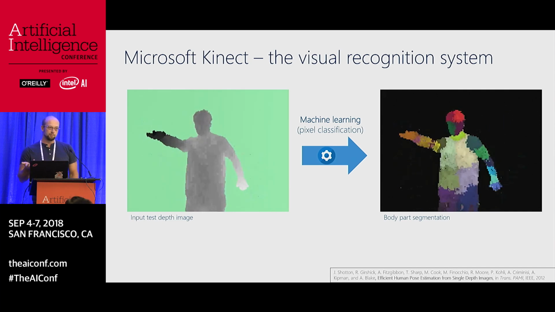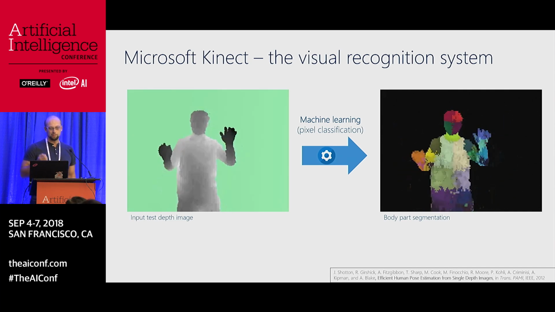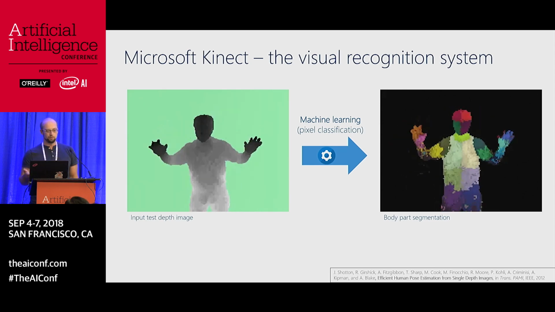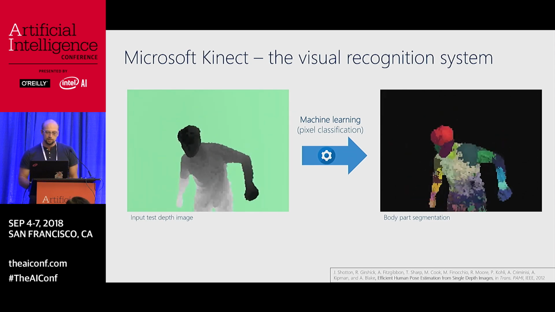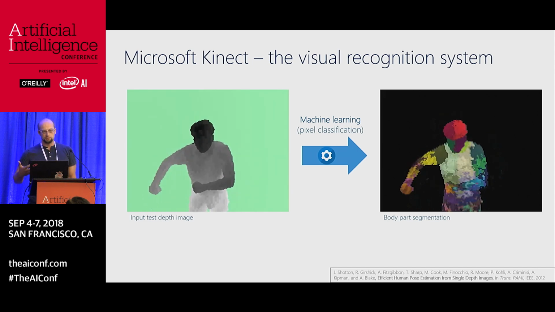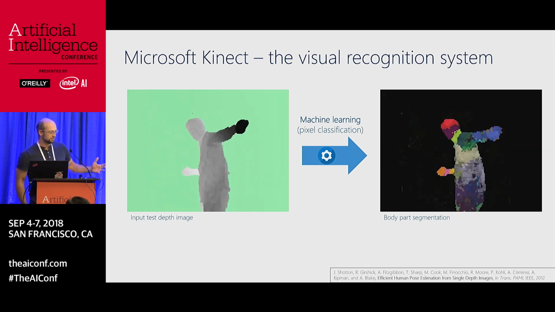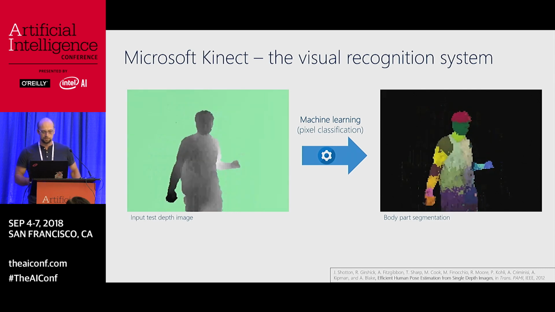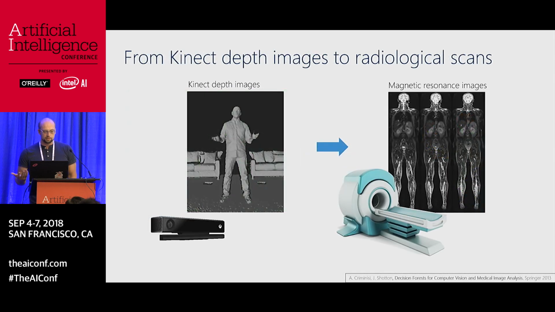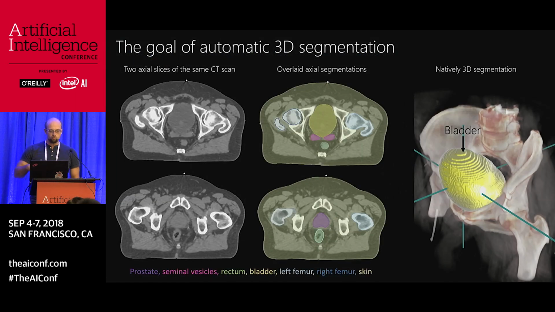Segmentation, remember what we talked about in the beginning, is about labeling every single pixel, or voxel in this case since we're dealing with a 3D image, with some label that holds semantic value. In this case, the semantic value is whether it's left arm or right arm or head or chest or something else. So at some point, we thought that this problem that was solved for Kinect is not that much different from the problem in medical images. You're dealing with 3D data, and you're trying to identify what's happening in this 3D image. And that's where the project started, probably 7 or 8 years ago.